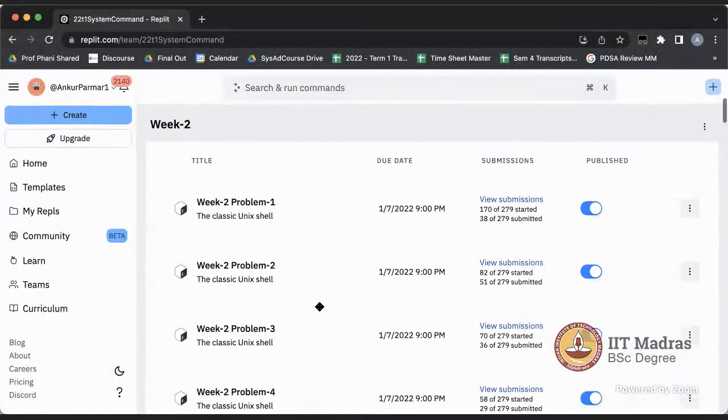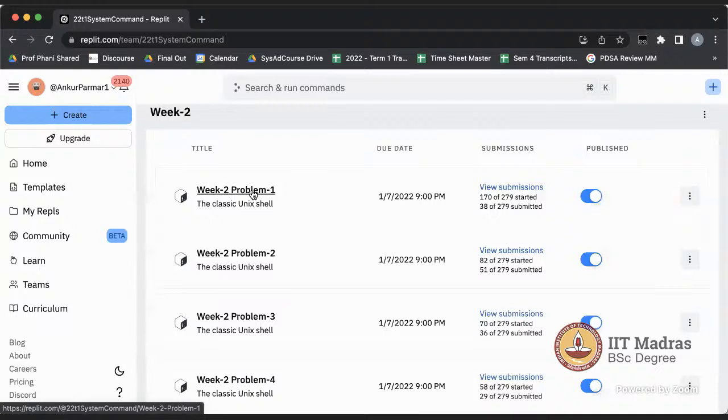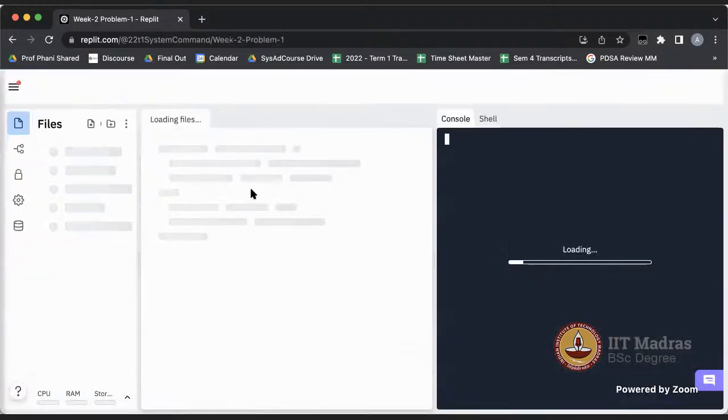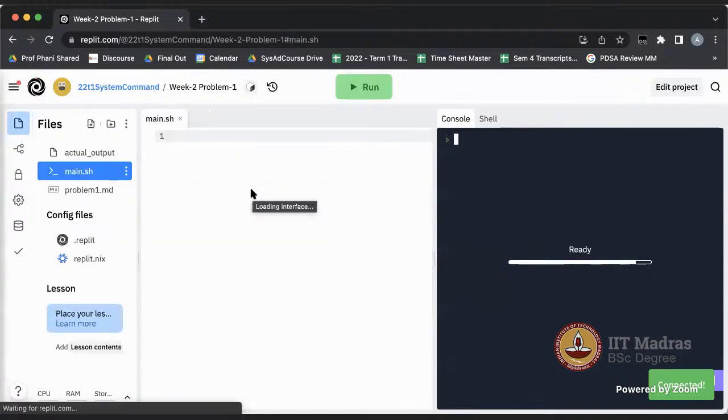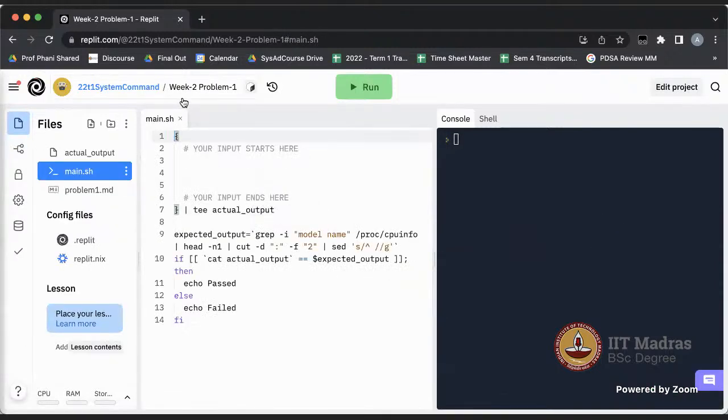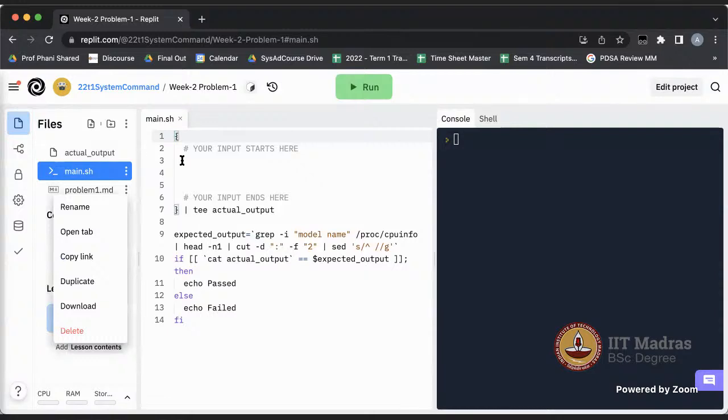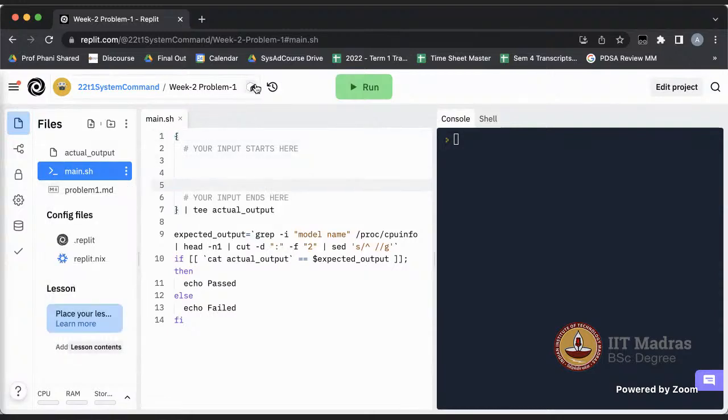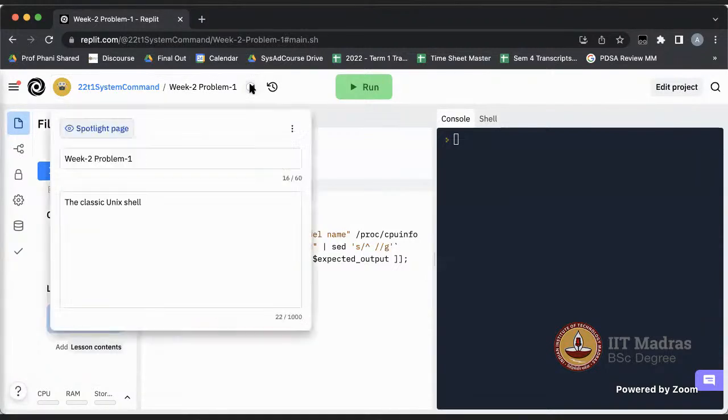You have to click on the name of the file and then delete it. Suppose this is the problem. From where is the option that you are saying? Click on the name of the file. Week 2 problem 1, system commands. You click there, on the left. Now here, the 3 dots option. Okay, you can delete it from here. So you got the option? Yes. So now it is clear.